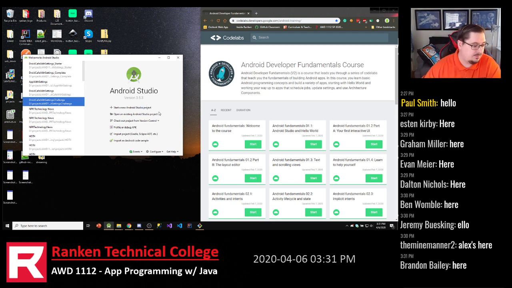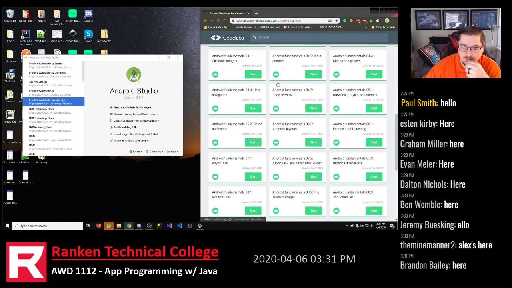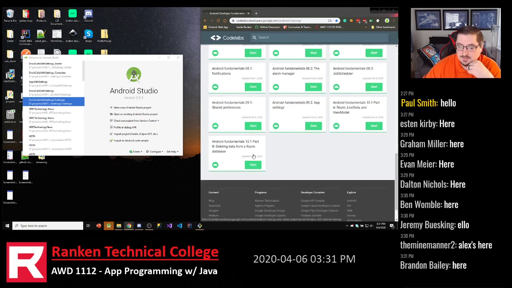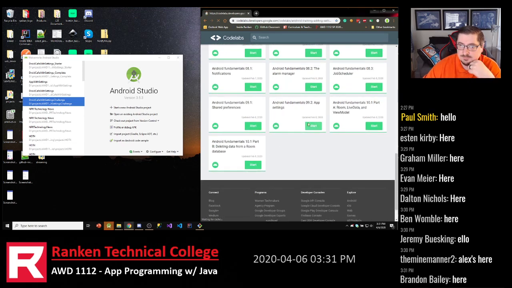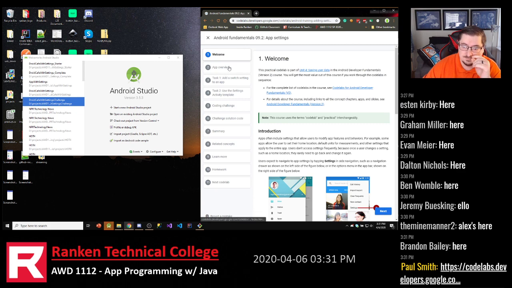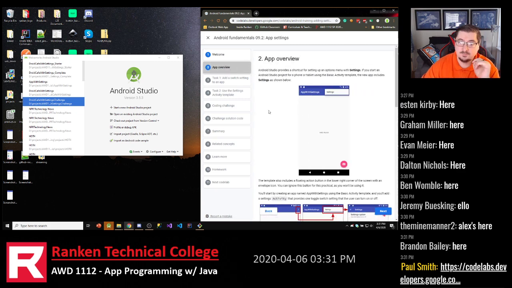So if you haven't already, go ahead and pull up the code labs. And we're going to go into 9.2. As an overview of what's in the 9.2 labs, there's two different programs here.